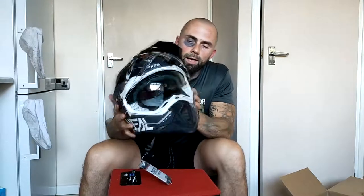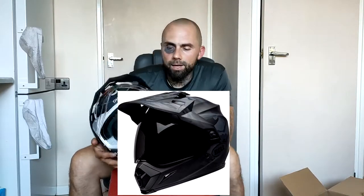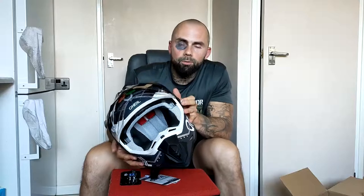sun visor, obviously. I was thinking about the other helmet, the Bell MX-9, but I know the Bell MX-9 doesn't have this sun visor. I don't know why. Bell is a good brand, but there's no sun visor. So this is really ideal. I will see in a couple of days. We're going camping in a couple of days, and then we'll see.